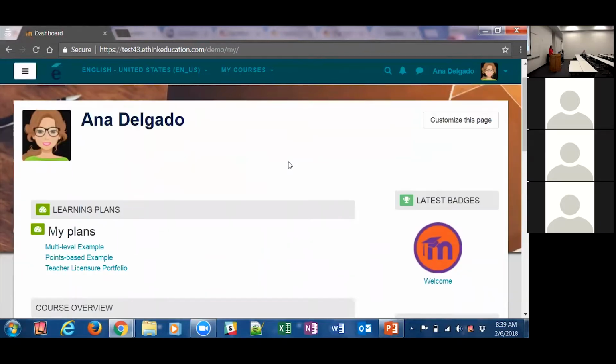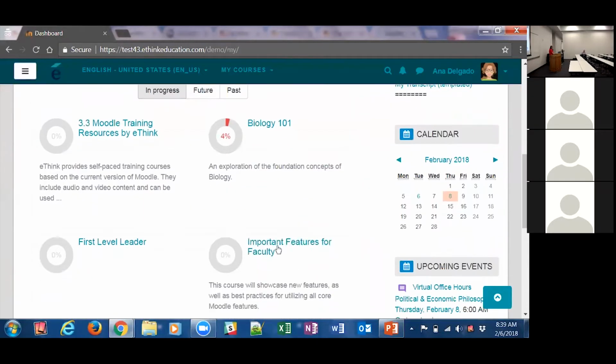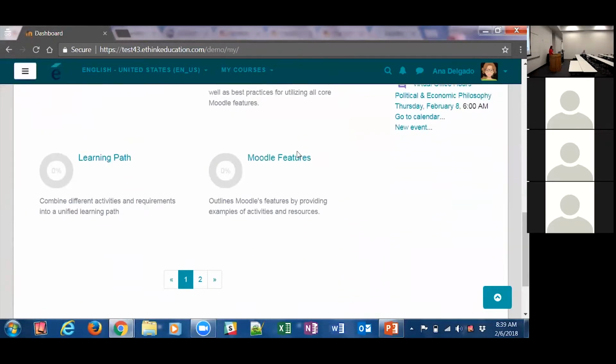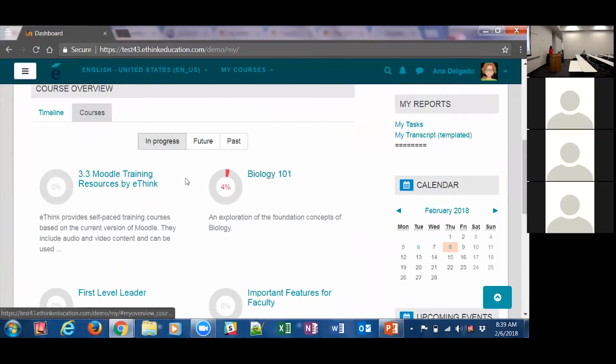So this is Anna's dashboard, and so a couple of things here. The course overview, this may have changed in your sites already, but the course overview has really been modified in the last couple of versions. So now each of the courses that are in progress will show a little thumbnail to show me how far along I am in the course. So that's going to show if you are keeping track of completion settings in your courses. I noticed the sample courses, and we'll pull a few of those up. Many of you are using completion tracking. So that completion tracking is going to flow into that icon for the student.